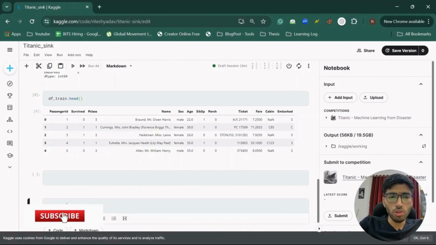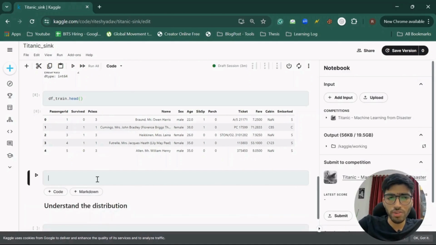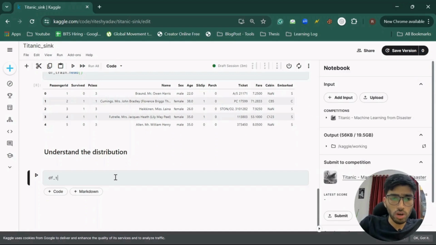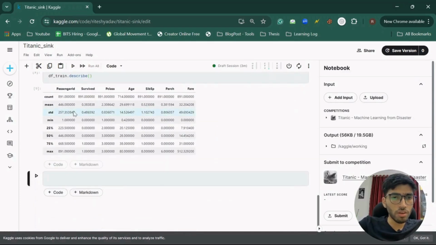The next thing that we want to do is understand the distribution inside our data: how the data is distributed and how those variables are correlated with each other. In order to understand the distribution, I'll first use the .describe command from the pandas data frame, and you'll see we have count values and mean values. The survived column has a mean value less than 0.5, which means the people who died are higher in number than the people who survived, and that's unfortunate. Then we have the minimum values, maximum values, and the three quartiles of our distribution.